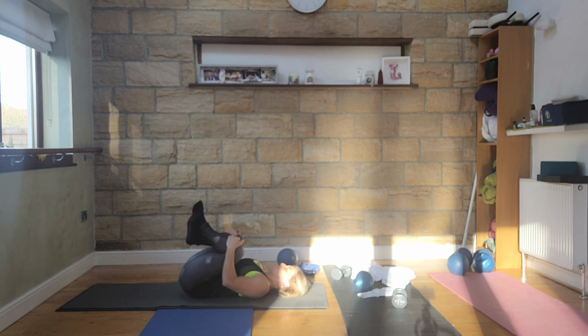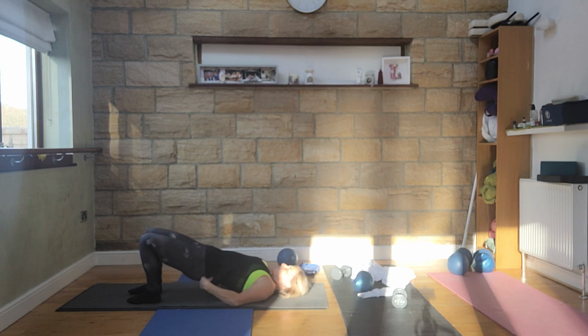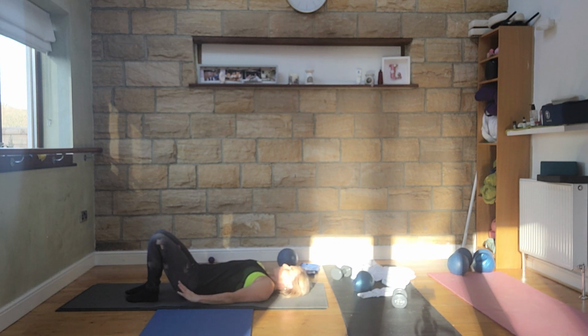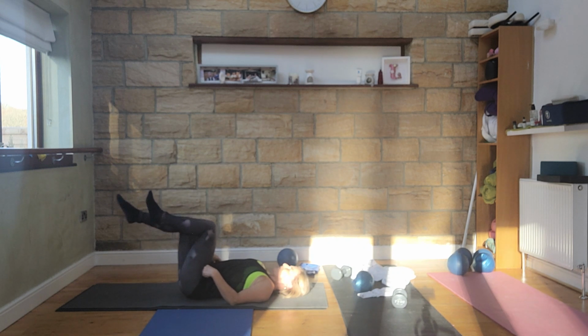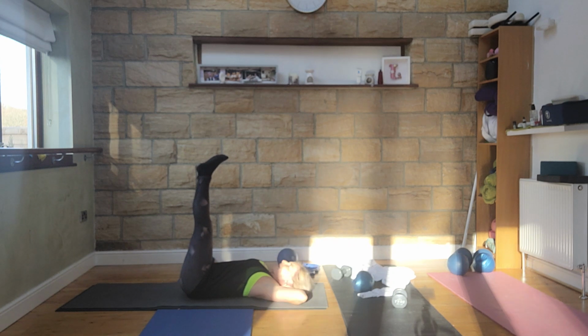And right, I just want to show you one more exercise, guys. Some people just can't get this at all and it bothers their lower back. It's not worth it if it doesn't feel right to you. So you can either go back into one leg stretch or you can go into a legs nice and high, pushing the rib cage down. Start with the lower back on the mat and the tummy really pushed in towards the spine. So imagine you've got something hot underneath your belly button and you're pulling it away from it.